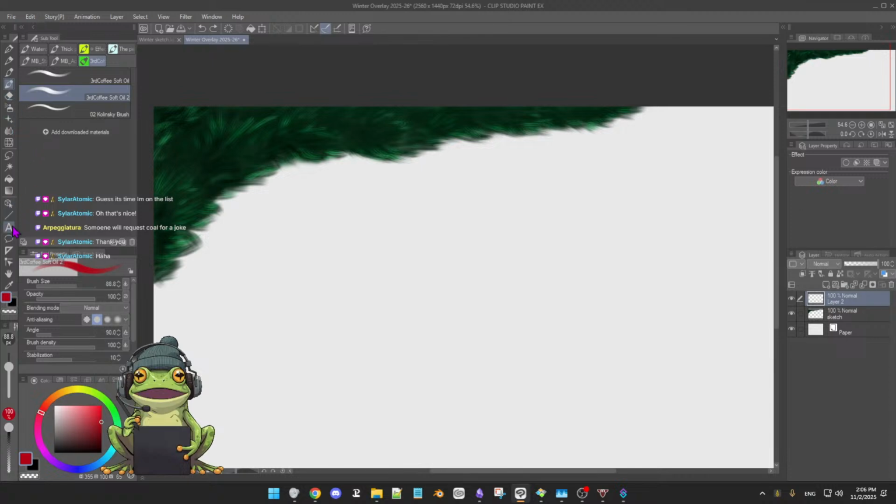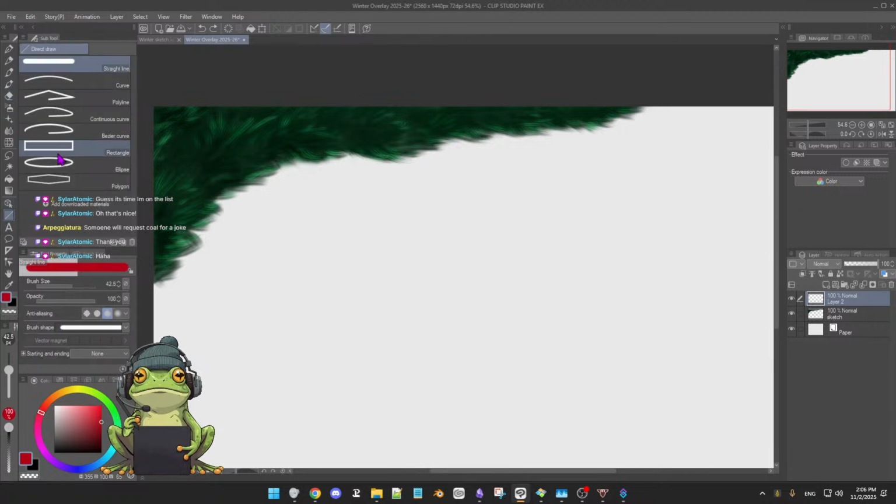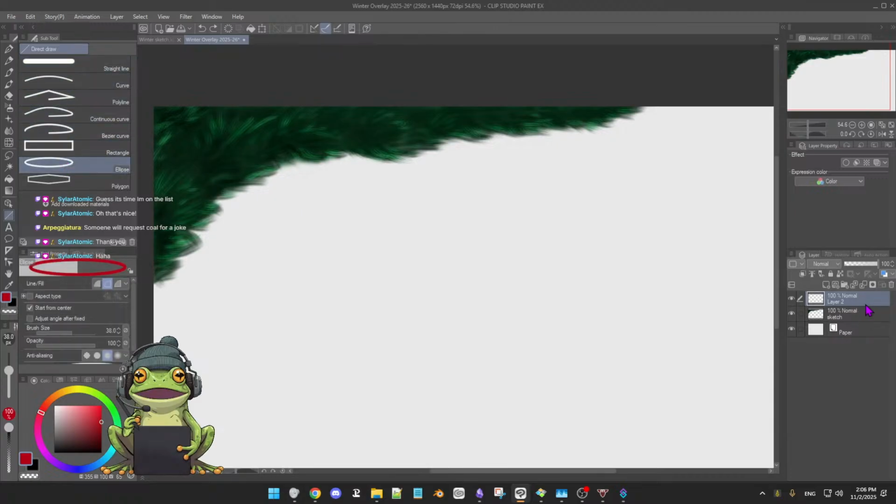So if we do this, and we'll do this on a vector layer. I'm wondering if we should. Well, we have more ability to move it around if we do it on a vector.